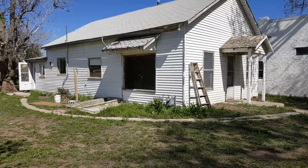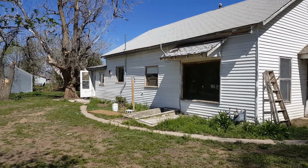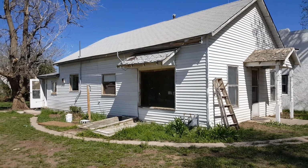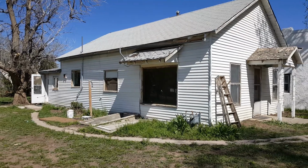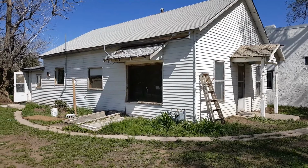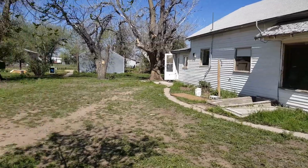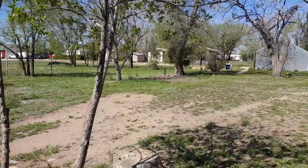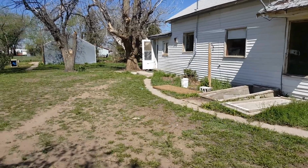But this is an older house, as you can see. It's in a small town of 500 people, about 25 miles from where my office is. So it's a little ways out. This house was listed for 150 some thousand. I ended up getting it for 125,000. ARV should be at least 200, hopefully a little more. Has almost an acre of land with it, which is nice. One reason why I bought it. The house does need some work, as I'll show you.